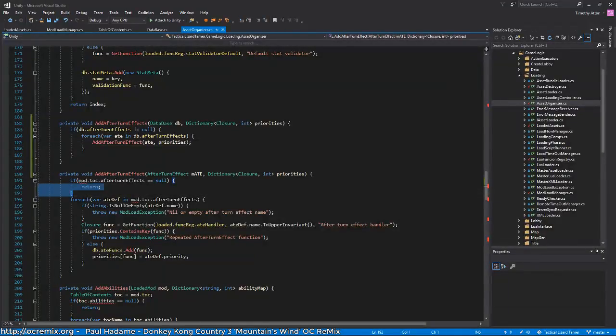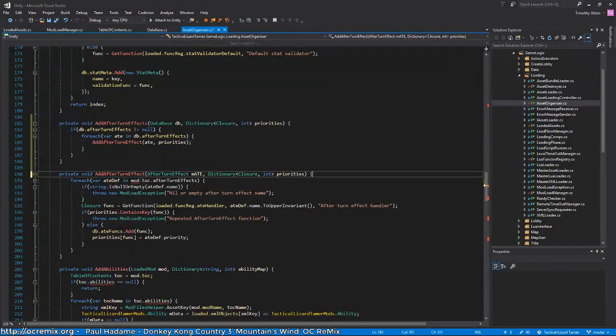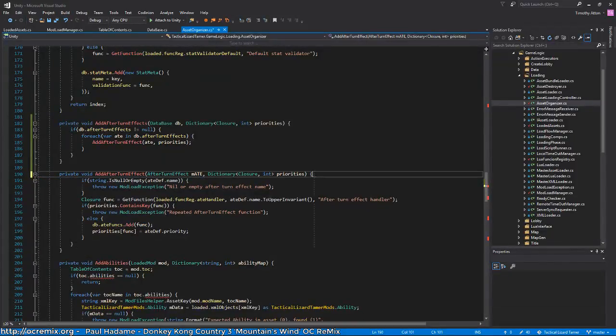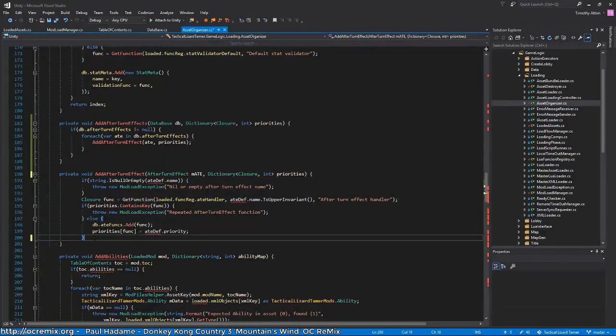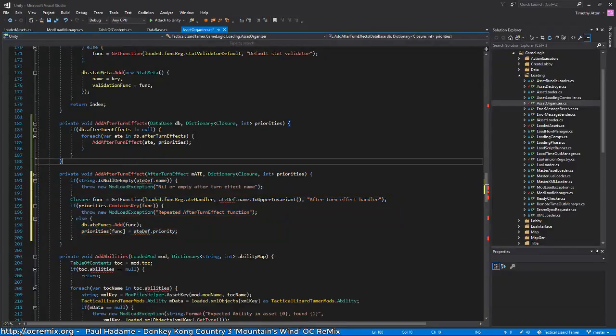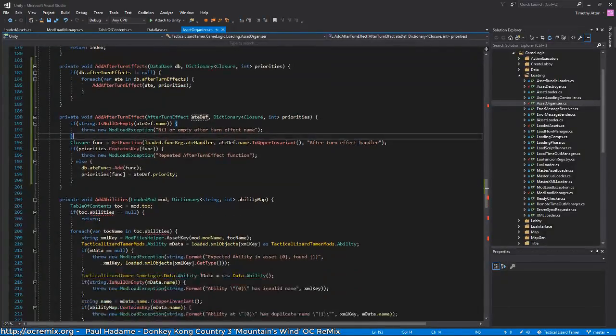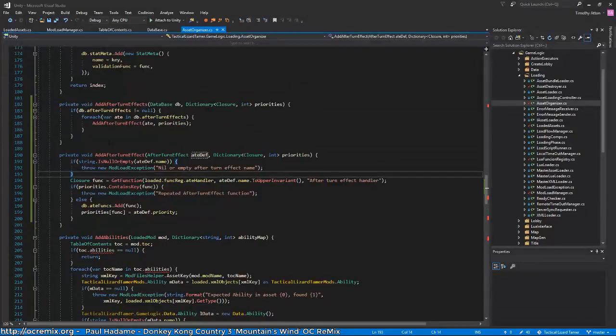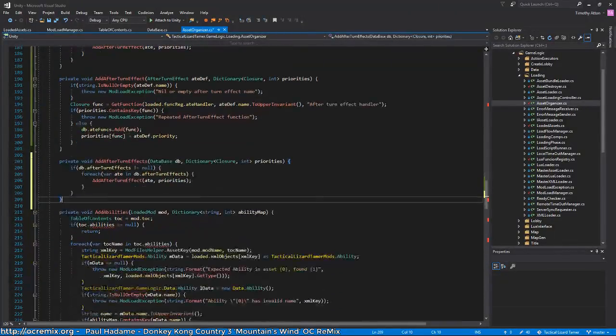Okay, so yeah, we don't need to check if this is null anymore, because that doesn't matter, and then we don't have to loop through in this function. Okay, I guess I call this after turn effect definition, so it's fine. Okay, so I'll do the same thing for abilities and all the rest.